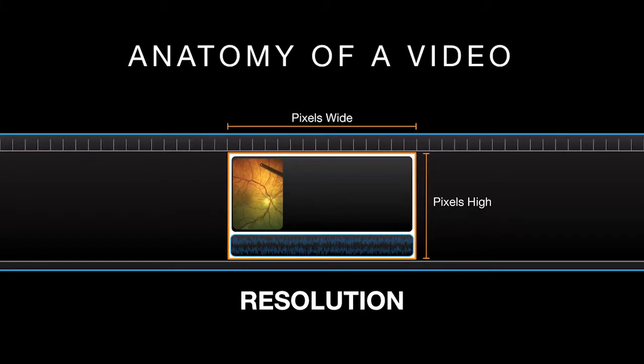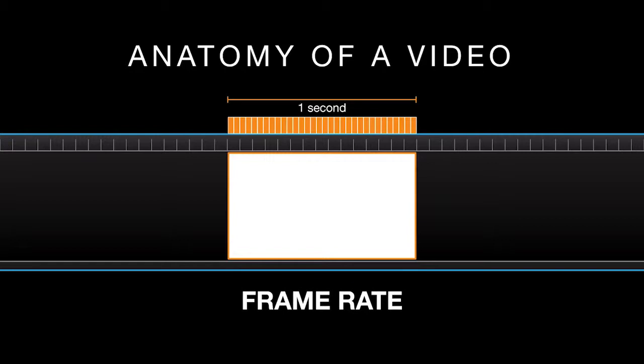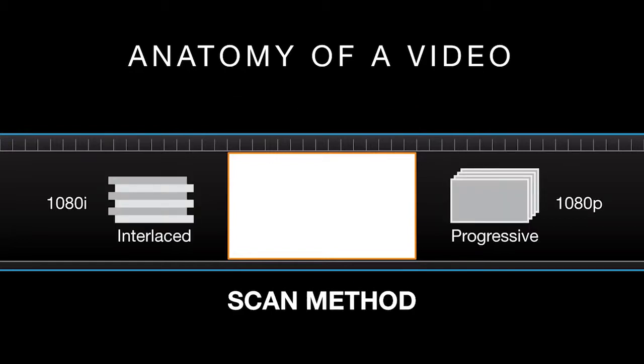And then each one of those, it's made up of frames. Each one of those is going to be pixels wide by high. You've heard 1920 by 1080. That's all that is, pixels. And how many of those is in a second? Are you recording at 24, 30, 60 frames a second? And then how does it present those frames to you?